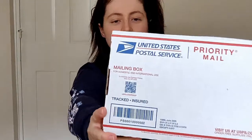They're in this United States Postal Service box, so I think it is definitely them. So they came all the way from Chula Vista, California. I think that's how you say it. Let me know if I'm saying it wrong if you're from California. But here's the box, and I'm gonna open it up. Here we go. I hope that they're not broken at all, that they're in Oreo shape.